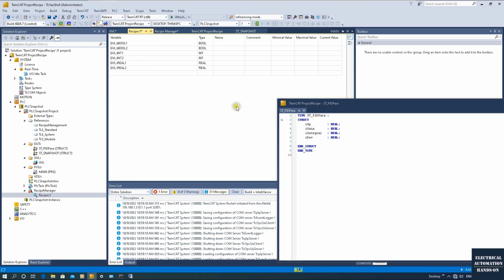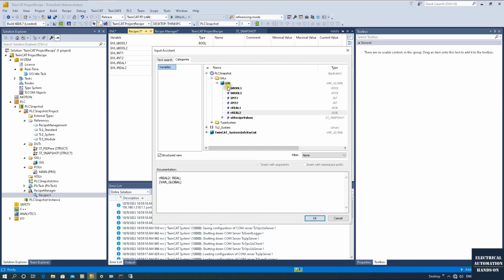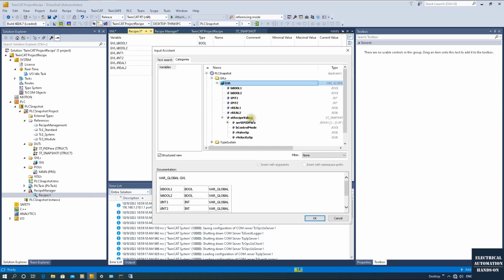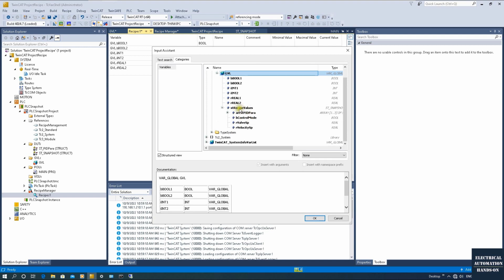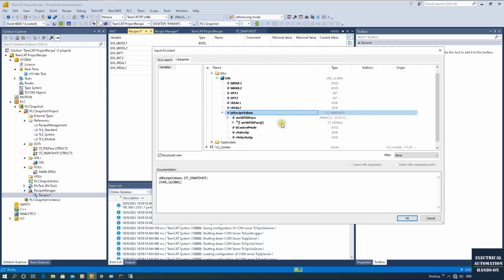So this time if I go to the recipe, here I'm going to close this and select, and we will see this time the GVL, and under the GVL it has this recipe values, and under this recipe values here, it includes 3 arrays.